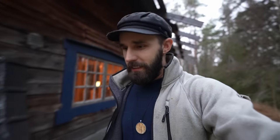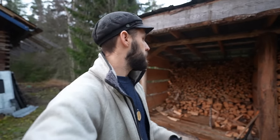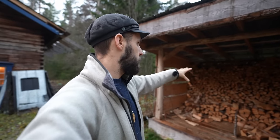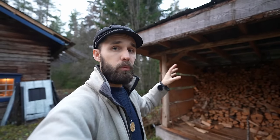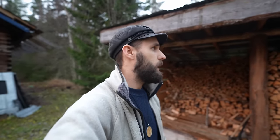I'll show you that while we're already outside. This is the woodshed right here. It's two different compartments, which makes it way easier to dry the wood because firewood needs to dry about a year before it gets really good. This way we can start with the ones from last year and they are really dry right now. The fresh wood we got just a couple of months ago needs to rest for a while before we can use it. I would say we use around 10 to 12 cubic meters of firewood each year, so it's quite a lot.